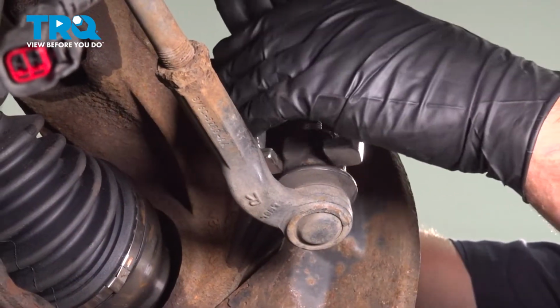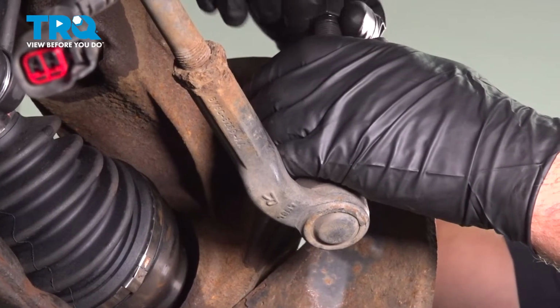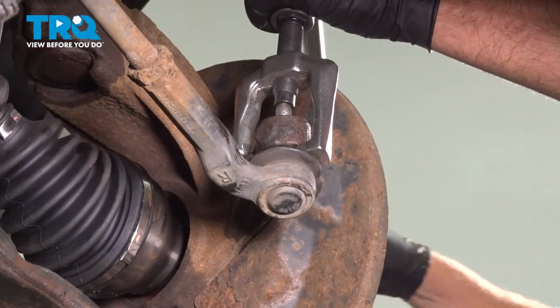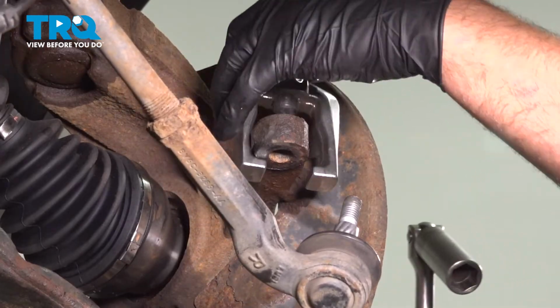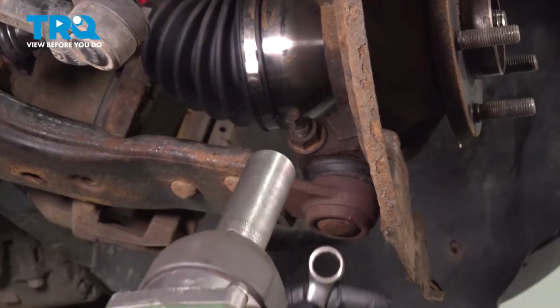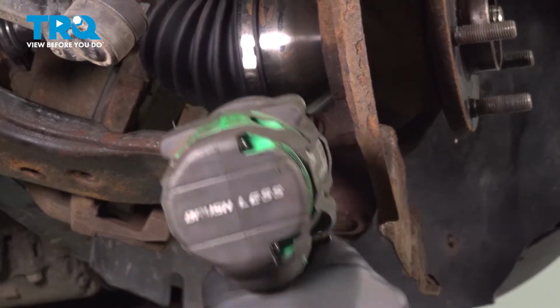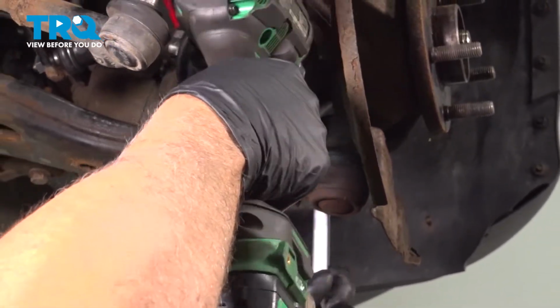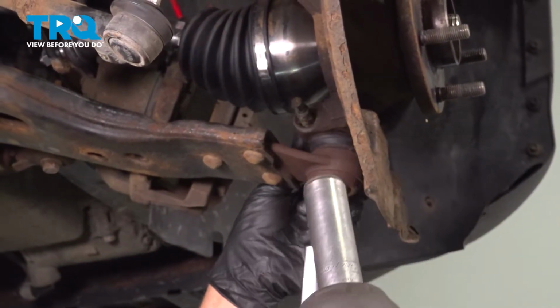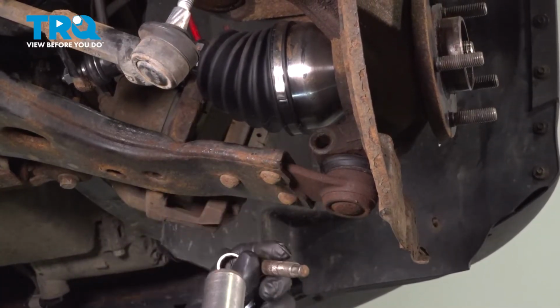There's different front end tools that you can use. And just separate that, and pop that off. Remove the lower ball joint nut and bolt. I'm going to use a 15mm wrench on the bolt, 18mm socket. Take that nut off, slide that bolt out. If you have to, use a hammer and a punch.